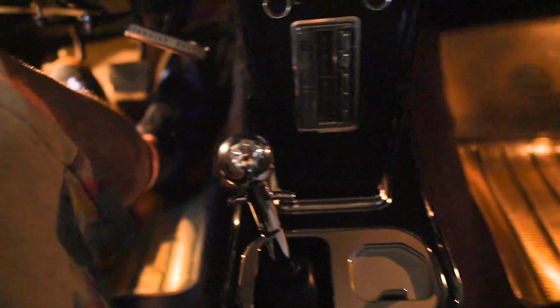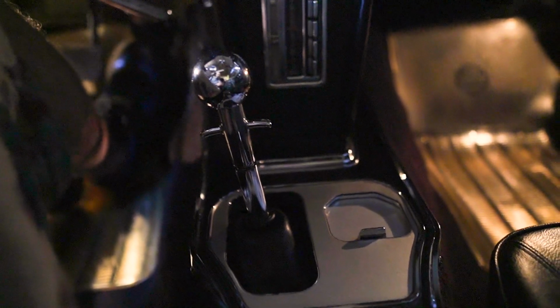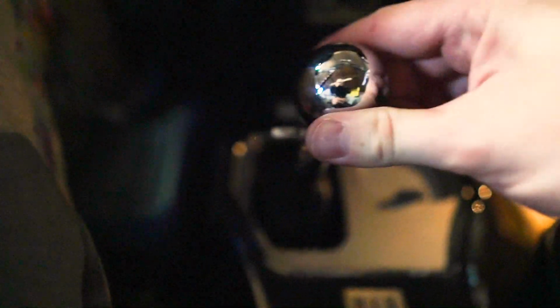This is the gear shift here. You should be able to see that okay. I know the lighting's not great in here. So this right here, you lift up for reverse. So, first, second, third, fourth. That's left and right, between first and third. So you've got a really tight, very short throw between the gears. Into reverse, smooth as can be.